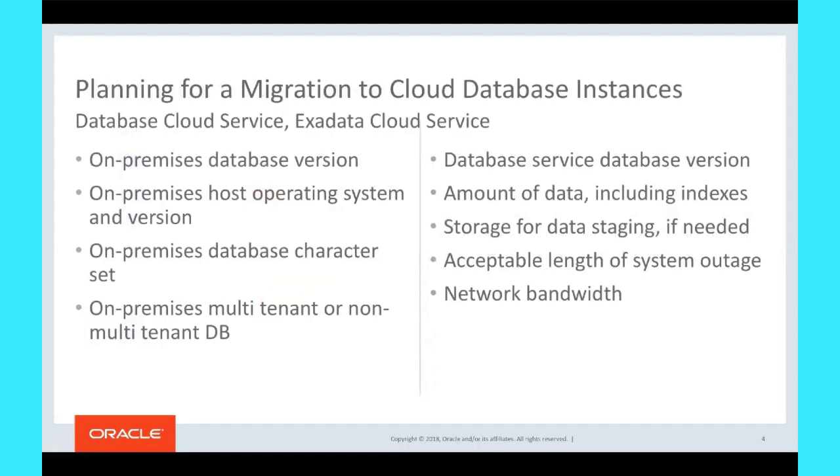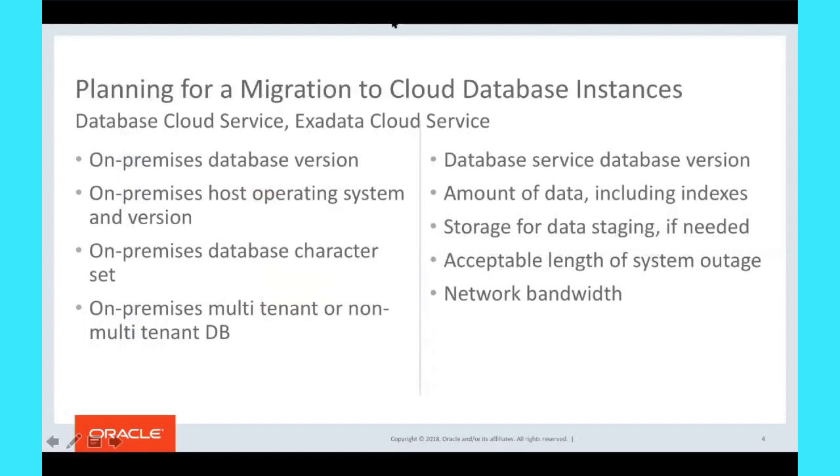In the cloud, only 12.1, 12.2, and 18c, and I think it's still 11.2, are supported. Some of them will be retired in January, etc. So not all the versions are available. You have to consider what your host operating system is for your on-premises database. In the cloud, you only have Linux, and so you may have to go through an endian conversion if your database is running on AIX or HP-UX or Solaris.